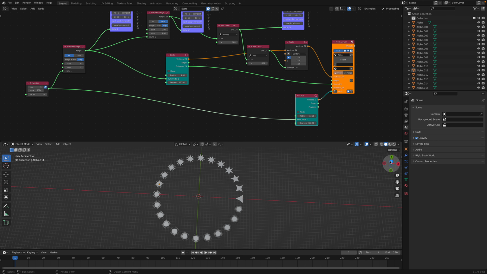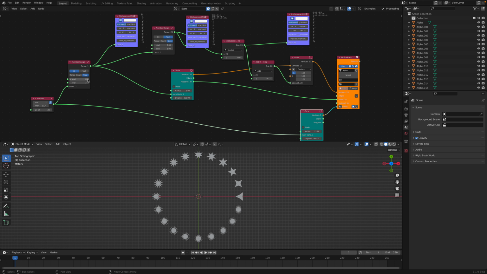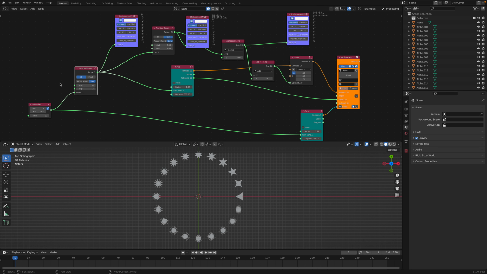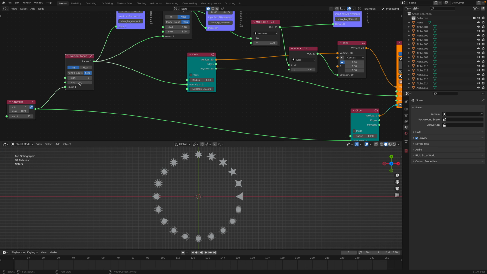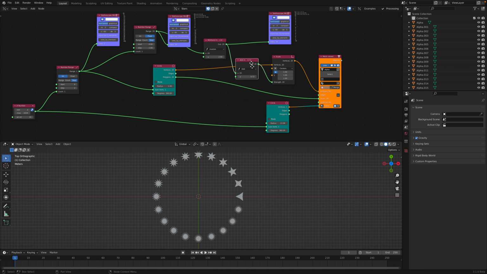The thing with the star anyway, once you start with a 3 star, 4, 5, 6, 7, once you have too many stars, it's becoming just like a rays, so it's not particularly interesting. Let me show you. We start with a circle with 6 points that we're gonna turn into a star. So this is why there's this number, and each one of them with the step of 2. Very similar to Erindale's one, but of course with Sverchok you can vectorize it.